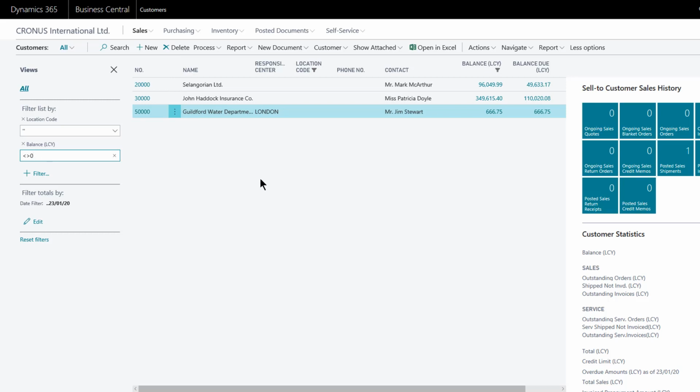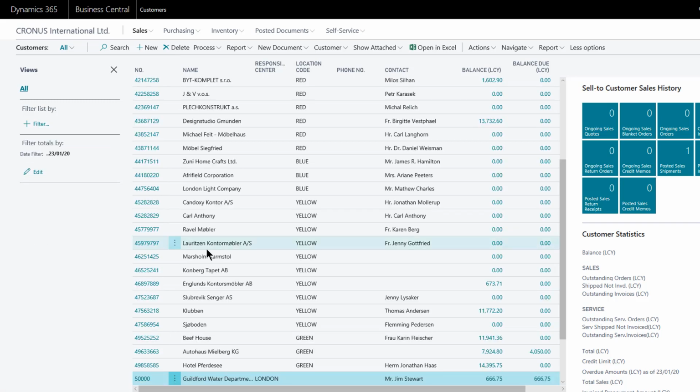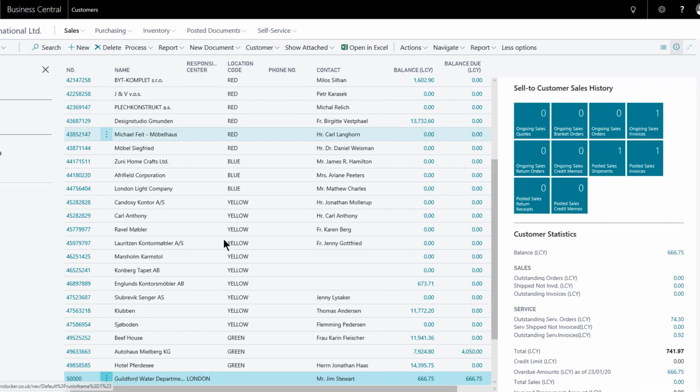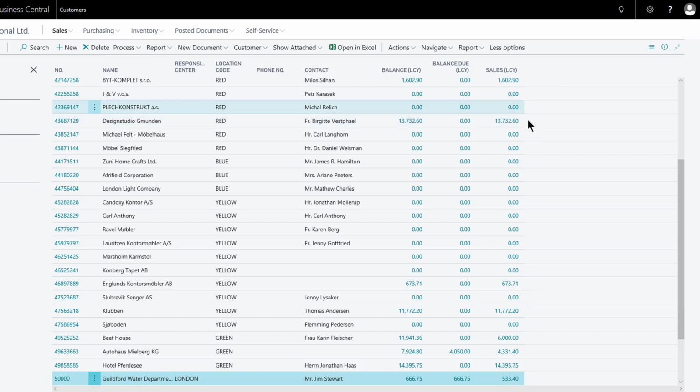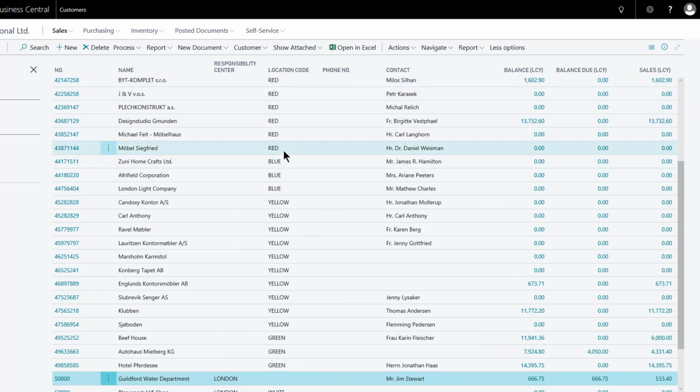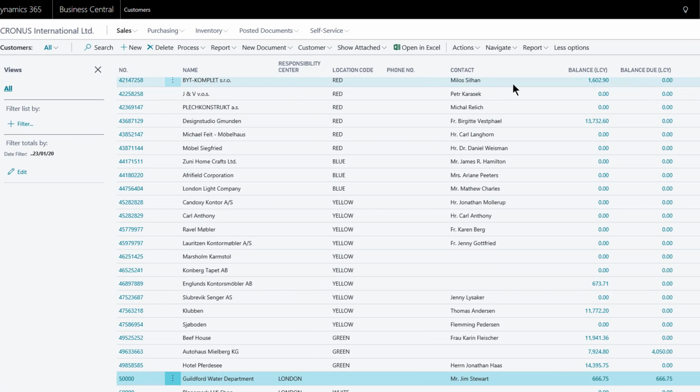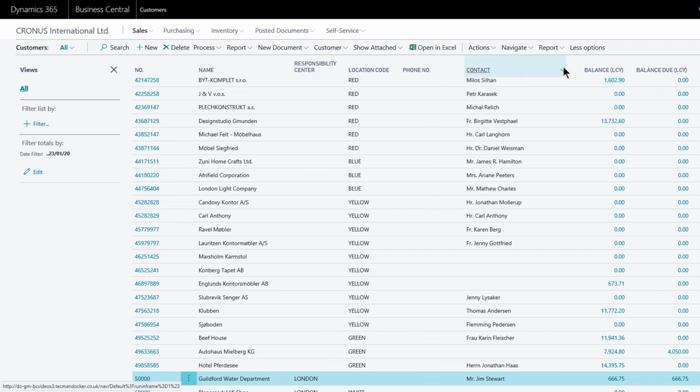And there's my records. And if I click reset filters, everything's cleared away, ready to start again. When you're working like this, you might want to hide the fact box pane on the right hand side for a while, just so you've got a full view of what data is actually available to you on the currently visible columns. You can add in further columns by personalizing the page. There's a separate video looking into this.